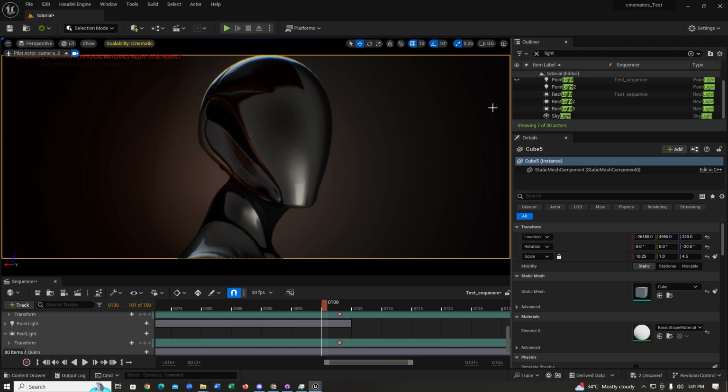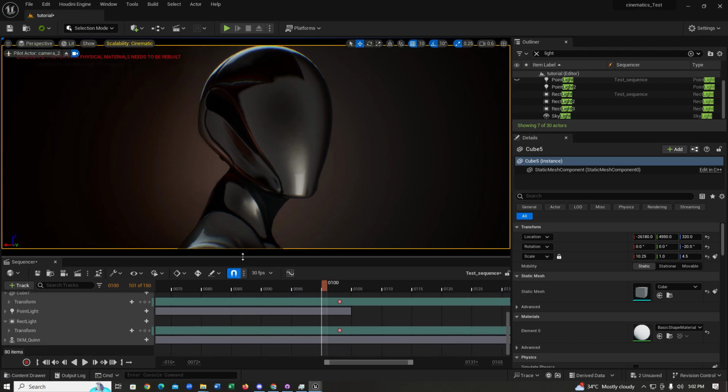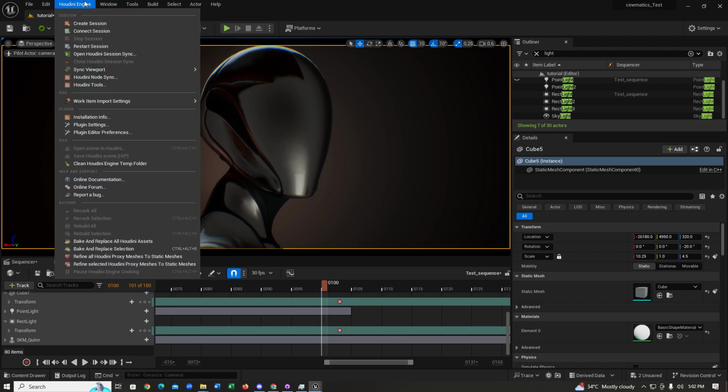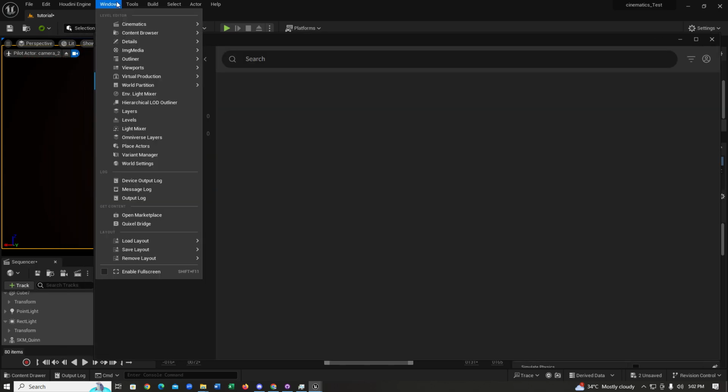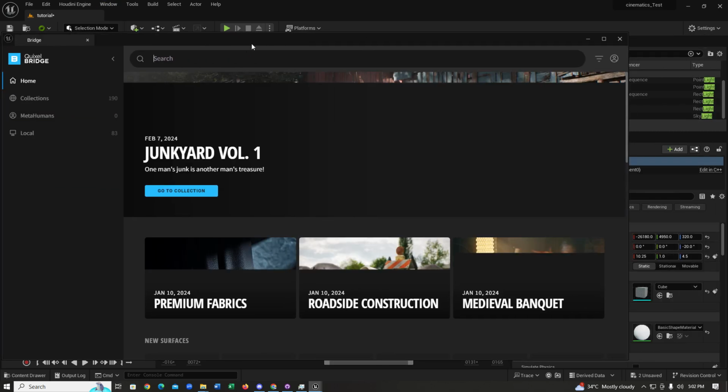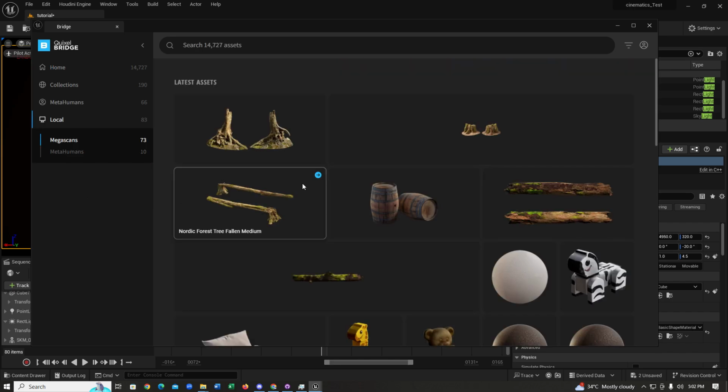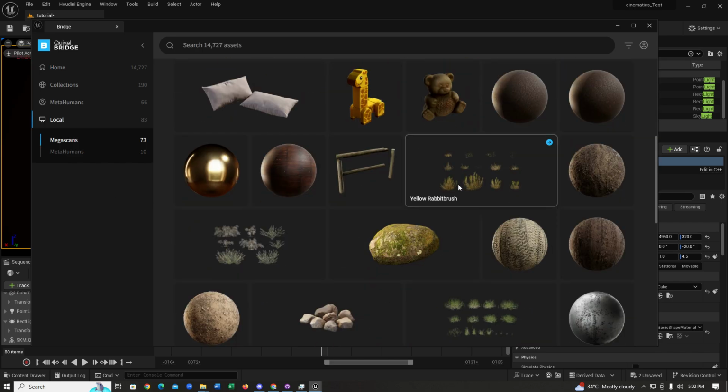All right, let's say you're not taking a photo and you just want to make this scene look not so static and have some moving parts to it. So what you can actually do is go to my Quixel Bridge. You can find it in the Window menu, and from here I'm just going to look up whatever assets I have.